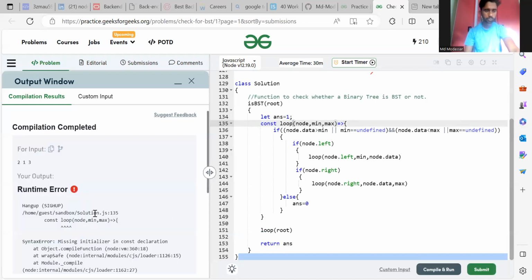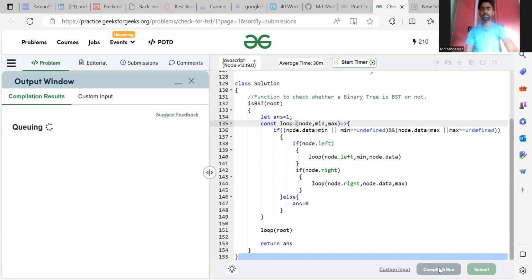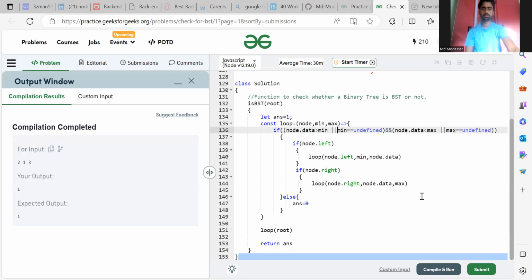One second, it takes too much time. Oops. Oh, sorry, yes. Let's see. I think it's working fine now. You can see it's a binary tree. So let's see, it is submitting.